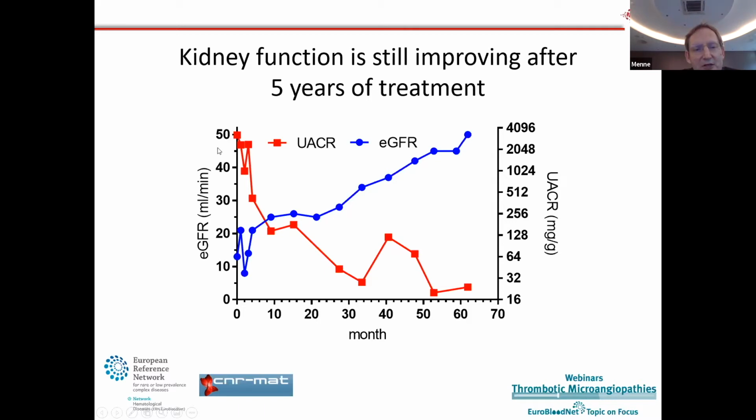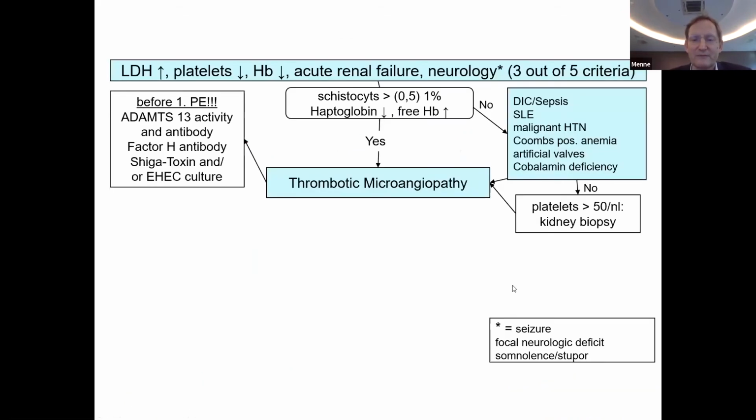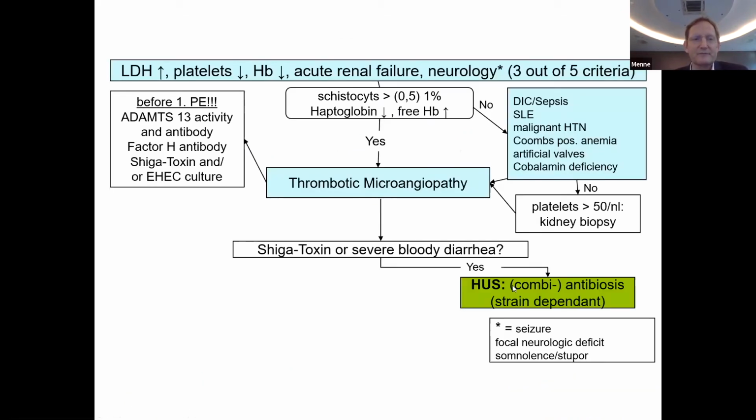And initially, she also had high proteinuria. This is something that you often see. Often you see 2 to 5 to 7 grams of proteinuria. I've never seen more than 10 grams, but 7 grams I've already seen with TMA. And what you can see then is that the proteinuria is also getting better. The longer we treat, the better it's getting, and now it's not even a microalbuminuria. Now it's below 30 milligrams per day, and she was coming from 4 grams. So this is really very good.